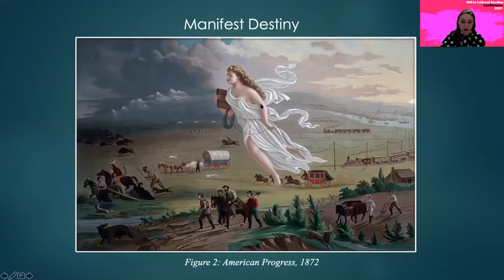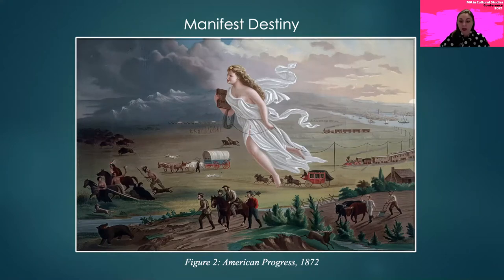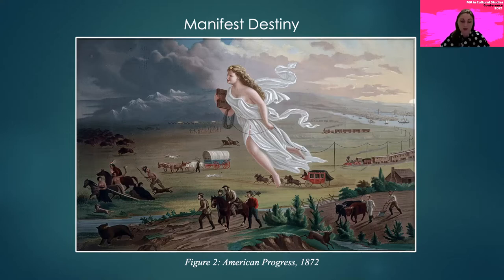I want to start my research with this painting by an artist named John Gass from 1872. This painting illustrates a concept called Manifest Destiny — the idea after the American Revolutionary War that American leaders would forge west across the continent by waging war, purchasing territory, and developing it with white settlers. In the center, you can see the Angel of Progress stringing telephone wire across the United States, with settlers moving from east to west along with train tracks. On the left-hand side, you can see Native Americans fleeing, which is indicative of placing them on the reservation system with as little land as possible.